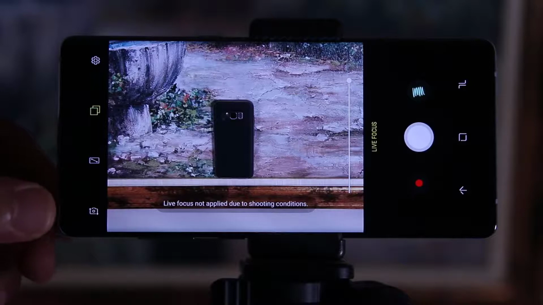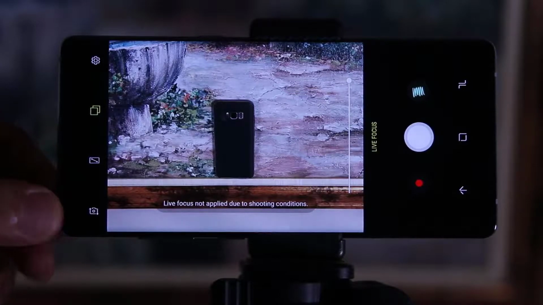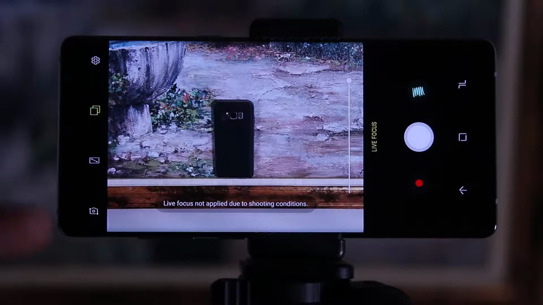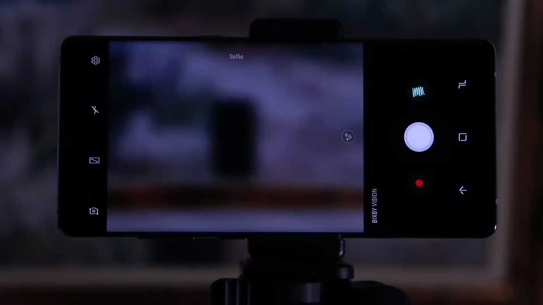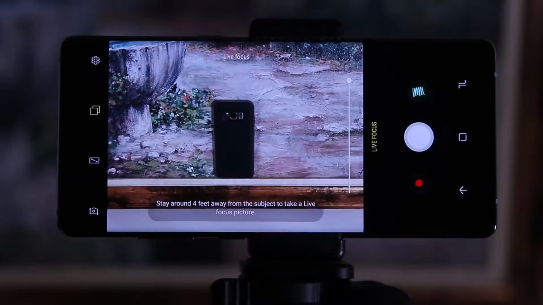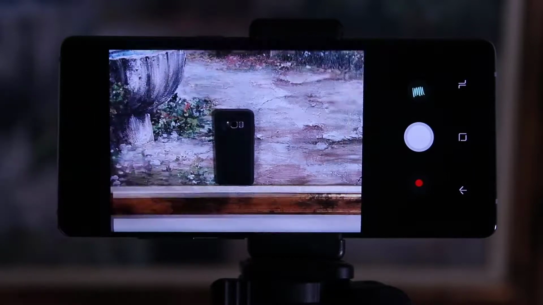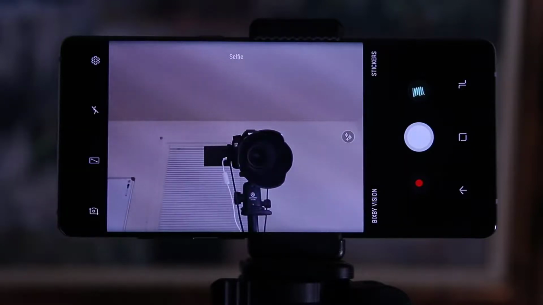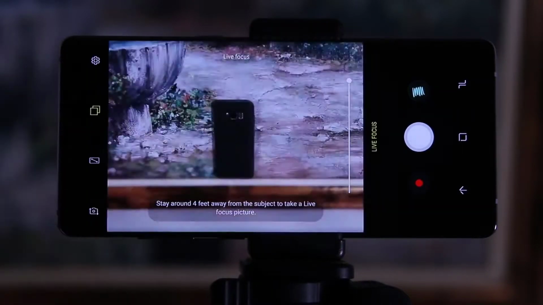And of course, this button here is the button that allows you to switch between the rear camera and the front camera. So if you tap the button, it's going to switch over. Now it's the front camera. Tap it again, it's the rear camera. You can also flick on the screen like that. That's going to switch you to the front, and if you do it one more time, it's going to switch you to the rear camera.